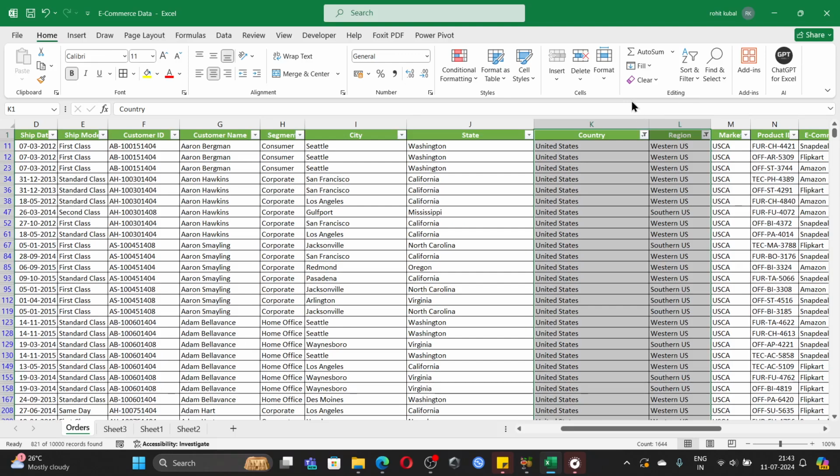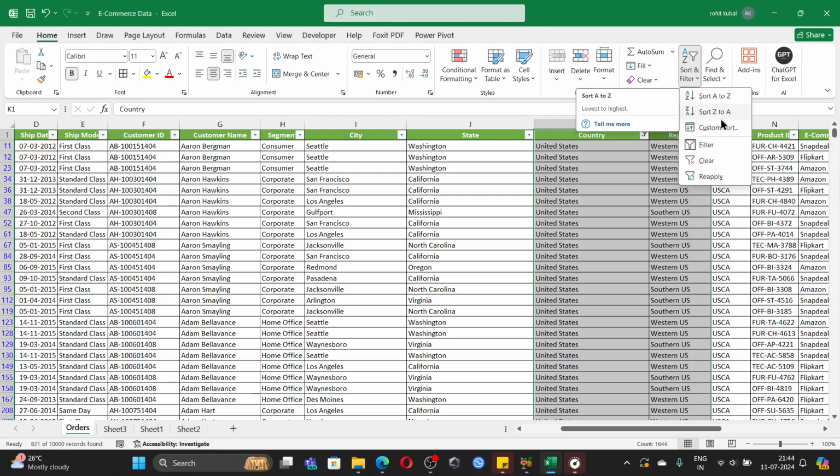Okay, so that reapply, actually nothing is happening for now. So for now I'll keep this aside. I'll look into what exactly is going wrong. But yeah, reapply is something you will not even use that much. The other function which we have seen just now, sort A to Z, sorting alphabetically or sorting with numbers, sorting with the date, in ascending and descending manner, that is actually important. So you are going to use that often.